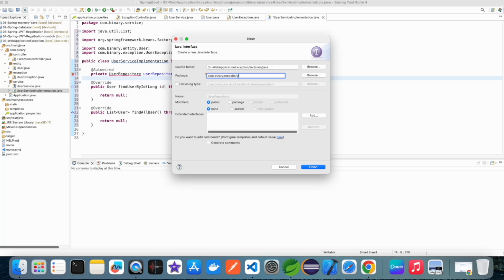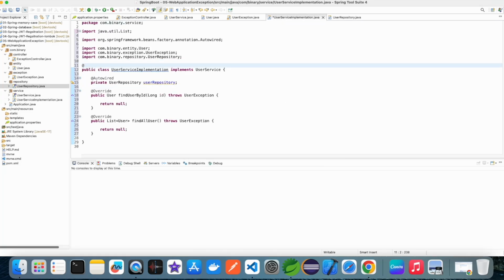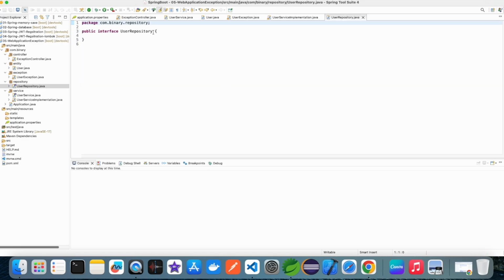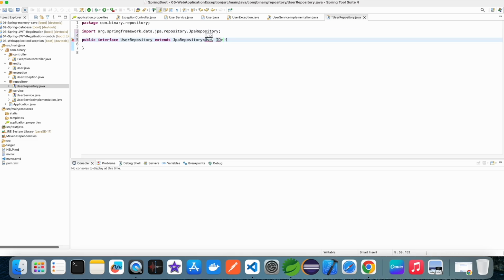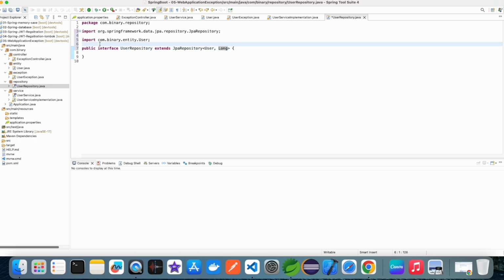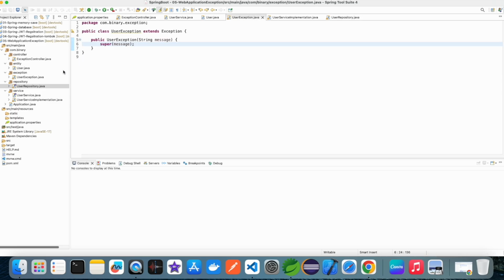So for that I make another package, and this service implementation is also annotated with @Service, and this user repository extends the JPA which I used in pom.xml. So for JpaRepository it passes the user and the ID, the primary key of the table, and this repository is annotated with @Repository.